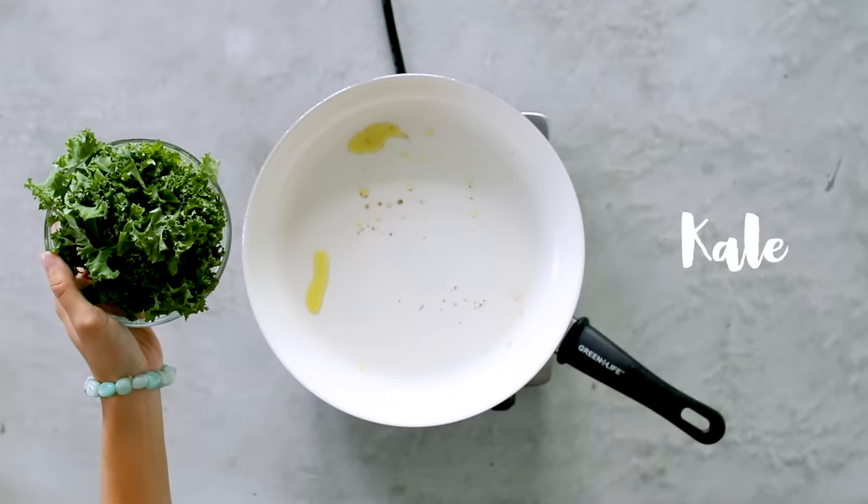Usually I do a taste test at this point, but I packed everything up in containers. A lot of you ask what we do with the food after filming — we just pack it in the fridge; it's like our weekly meal prep. The cauliflower tacos and buddha bowls are ready for lunch during the week. I promise you they're delicious — I've tasted them, my sisters tasted them, Andrea's tasted them, Matt has too, and they're all approved by the Health Nut team. Let me know in the comments which one is your favorite and which you're most excited to make.